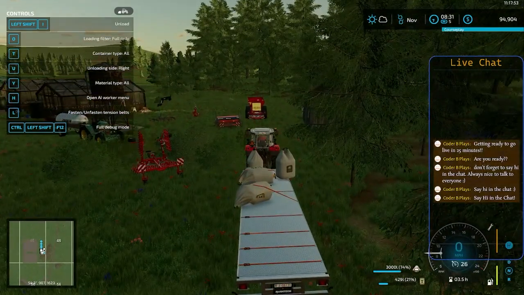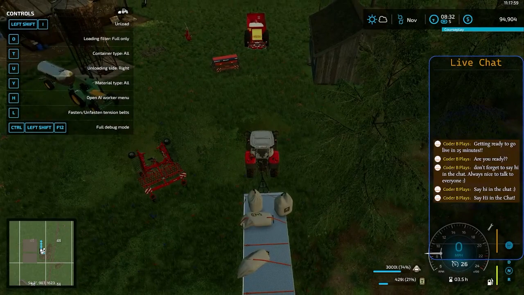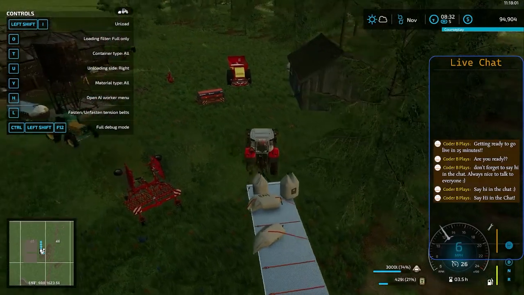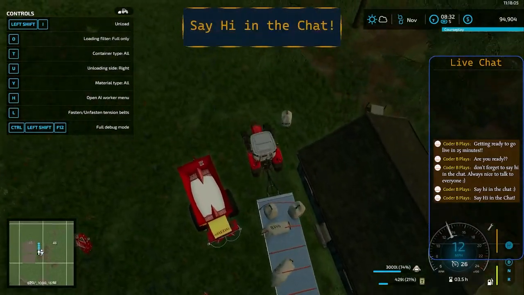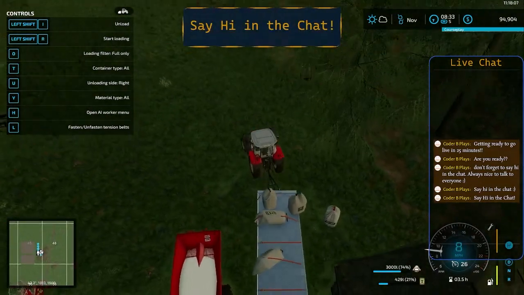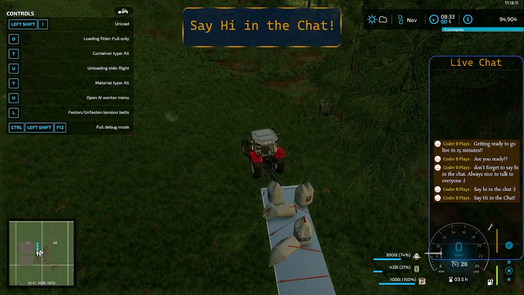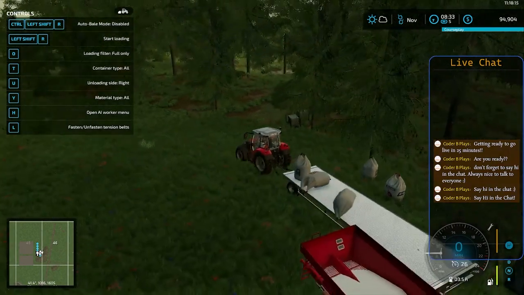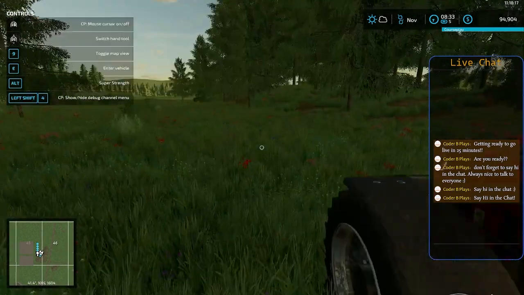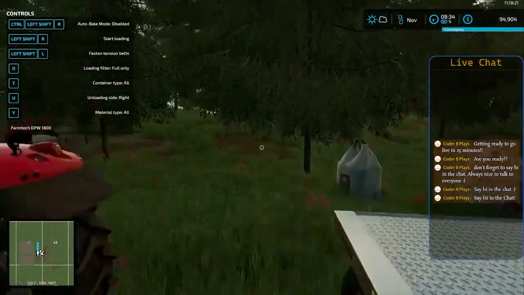Okay, so I want to unload on the right. Oh, buggers. Is that because there's a tree in the way? Probably. Let's come up over here. How did I get that bag down here? I must have used the forklift. Oops. Well, apparently I could have done it that way, and I should have. So let's get out. Let's come over here.